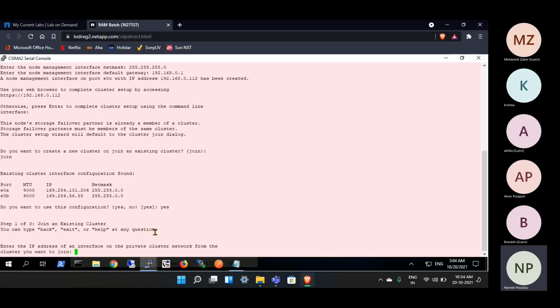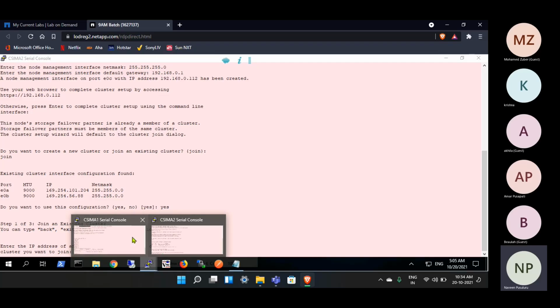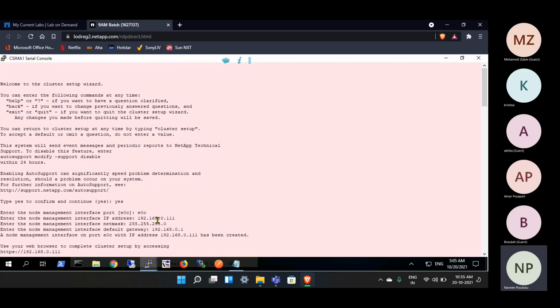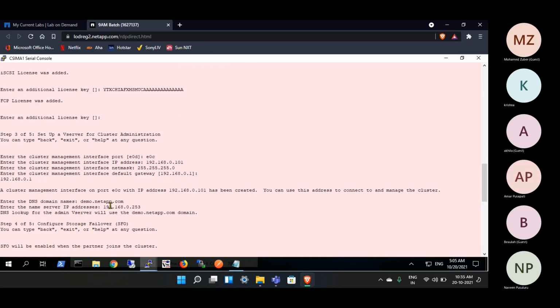Now what it is asking me is to enter the IP address of an interface on the private cluster network from the cluster you want to join. You want to join this node to one of the clusters, right? So from that cluster, just enter the IP address.